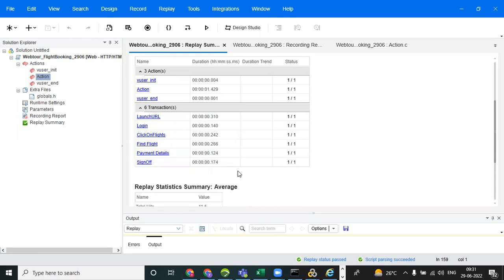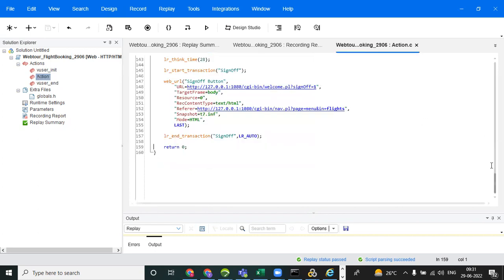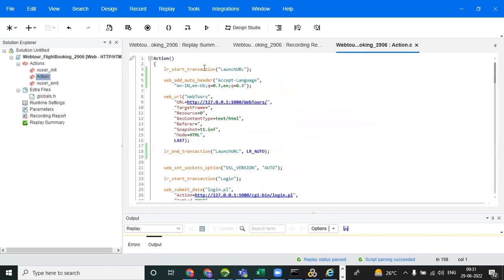Maybe you miss one somewhere; you can edit manually, but you should give the start and end transaction. If you do not give a start and end transaction, you will not measure the response time. For example, I am making this transaction a start and end transaction. Again, I'm saving, and again I'm executing.